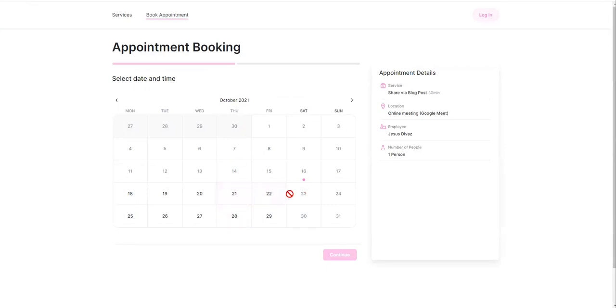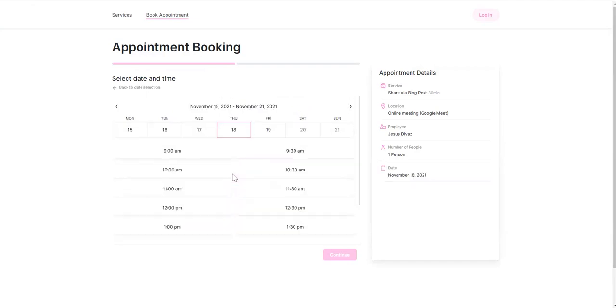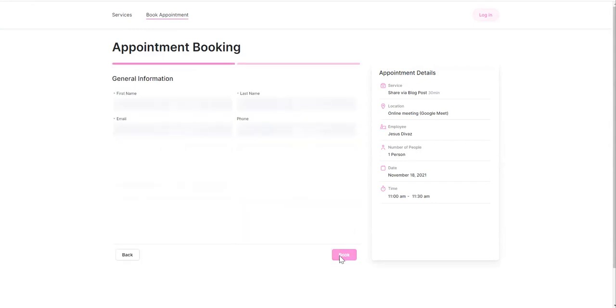Awesome. Okay, so I have to turn off the other days so that they can only schedule for Wednesdays. That's pretty cool. Let's say they want to do the 18th, and I'll have to do the time slots and stuff. I do have to do a little bit more with this because we only post at 11. Well, it's scheduled for 11 a.m. Let's see what happens when I continue. Okay, there they are. They put their first and last name, email, and then there's a phone number slot as well. This is very cute.